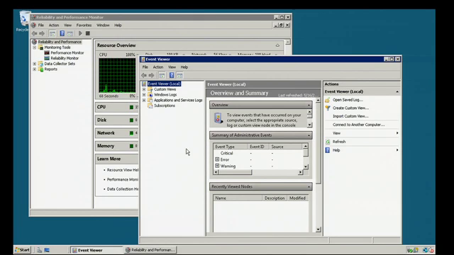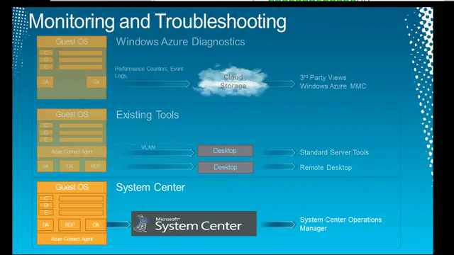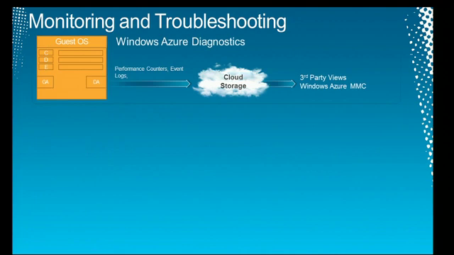I sit in my nice little cozy office with my remote management tools and I RDP into the server. I make any changes that I need to do. I go look at the event log data and then I move on. Right? So even monitoring is not all that different, specifically when you've got RDP access. And then that final way is through System Center, but System Center eventually will have an agent. Currently it does not. Currently it requires this scenario, where I'm taking the data, I'm transferring it onto cloud storage, System Center grabs it and then looks at it.